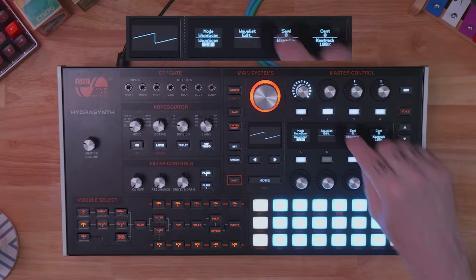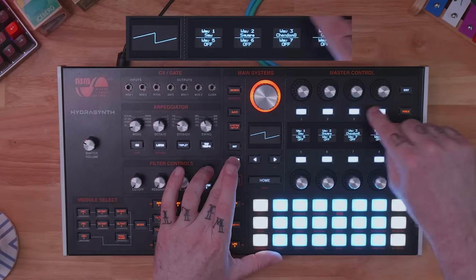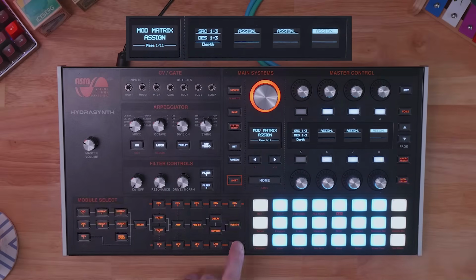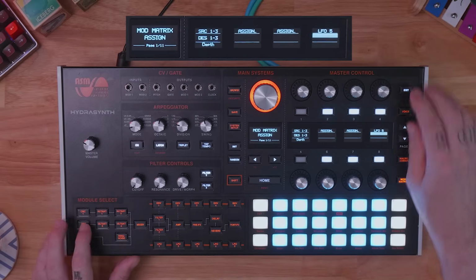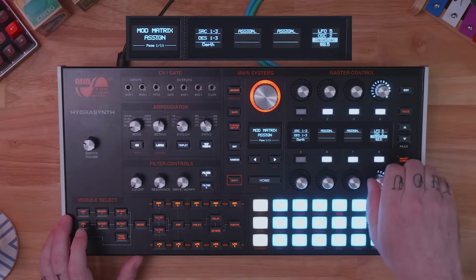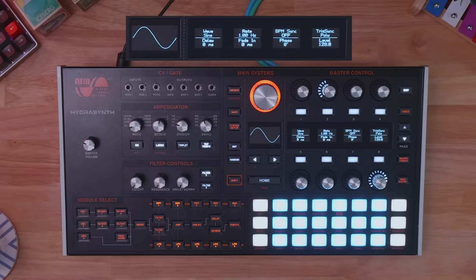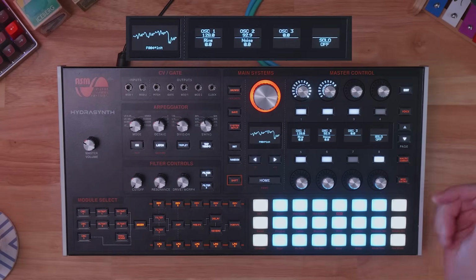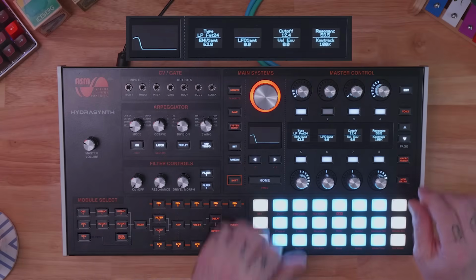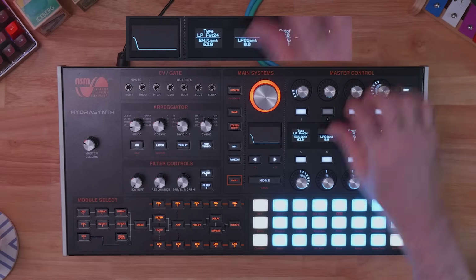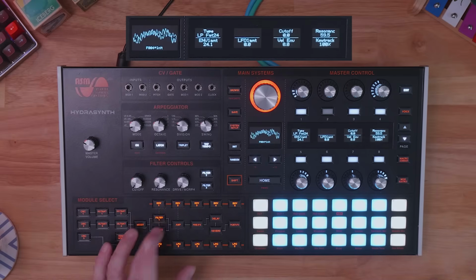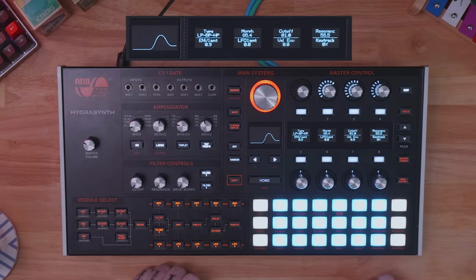Change this to wave scan mode. Randomize the list. Turn the envelope down there. Go to your mod matrix and assign an LFO to the wave scan. Turn it up. Go to that wave. Turn it to random, just sample and hold. And now what I get here is I can have a bass sound, but I can also have on top of it this weird glittery thing, which is pretty neat.